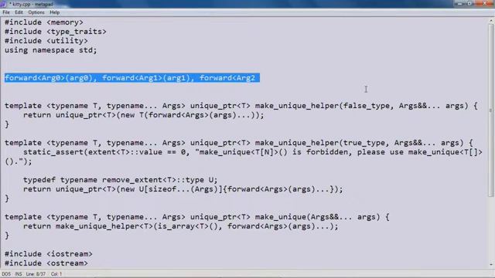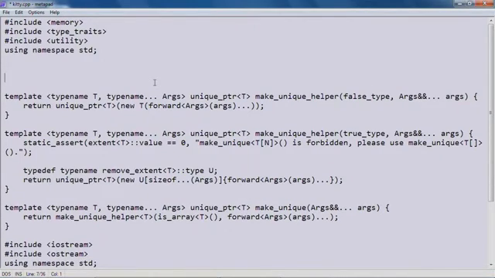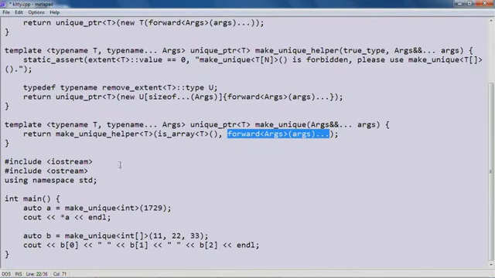But this here is the very simple pattern for how to write a perfect forwarder that accepts an arbitrary number of arbitrary arguments. All I've got to do is say typename ... Args, and then take Args&& ... args, and then inside my guts I say forward Args ... args. If I just say this, then you don't need to know about all the horrible things that perfect forwarding and variadic templates are doing. It is just perfectly transparent. It accepts arbitrary stuff and passes it along.